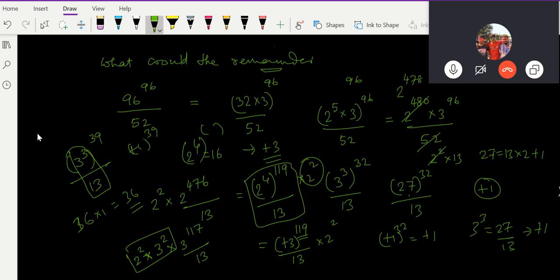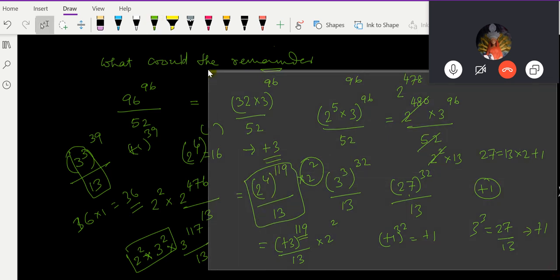This is a very, very important concept because as you know, in CAT and other exams, there are invariably questions on power of numbers and remainder. This is a very common question, right? So the rule is that always reduce the power to the lowest terms. Cancel out all the common factors. Clear? Yes, sir.